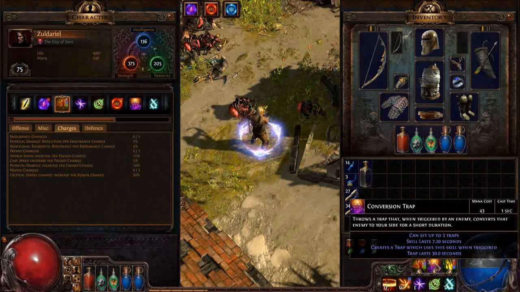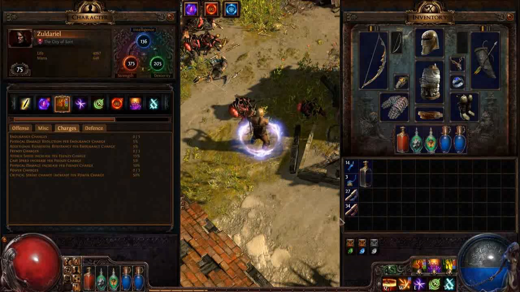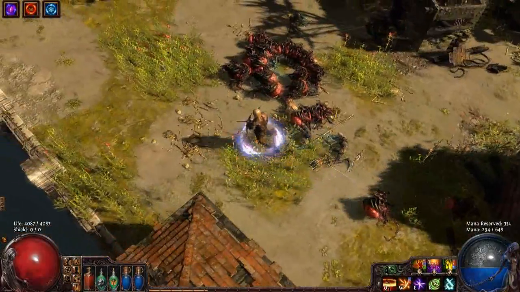Conversion Trap is one of the best skills I have ever seen in this game, but is quite underused. I have never seen anyone use this skill, and I wasn't using it myself until I started doing maps and encountered some of the hardest rares that I've ever seen. There are really large packs, and then there are even totems in this pack, and the pack becomes almost impossible to solo. While these packs are rather simple in group play, they are almost impossible in solo play, unless you have Conversion Trap. And I will show you what Conversion Trap can actually do in this game.